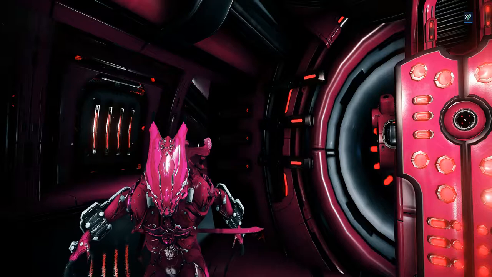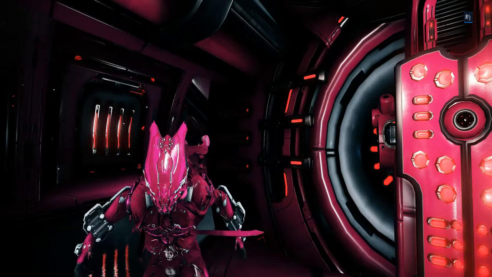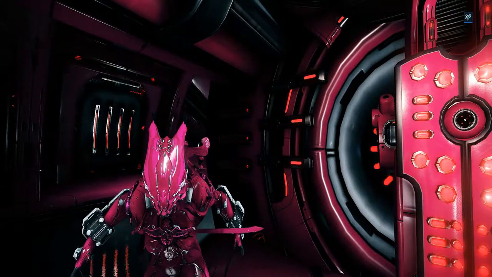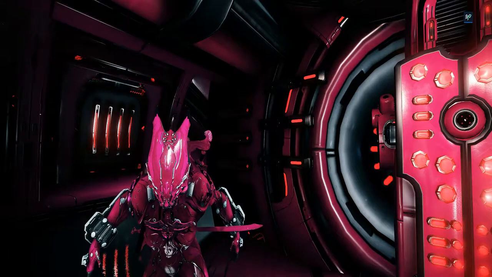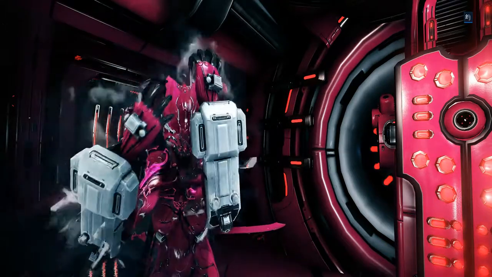I won't be showing any builds, as I don't have the best mods in the game, so just go with what you think should fit in there. As those weapons are Dex versions of other weapons, you should be able to adapt the same builds to them. Mine will look extra pretty, because they are pink.